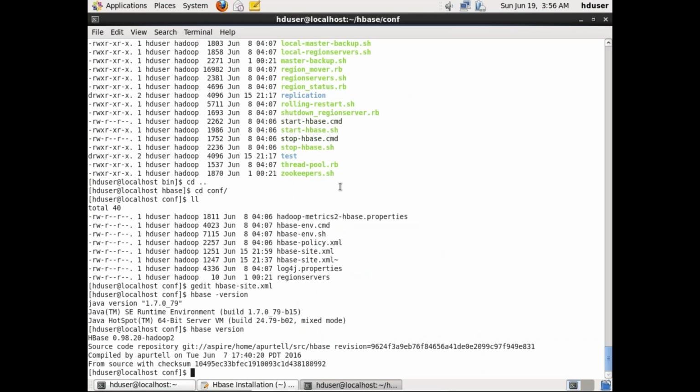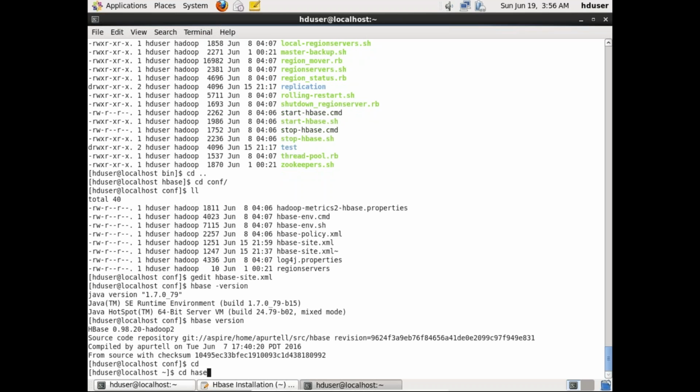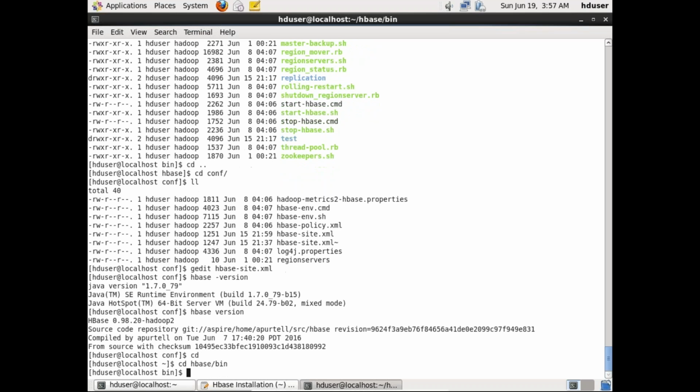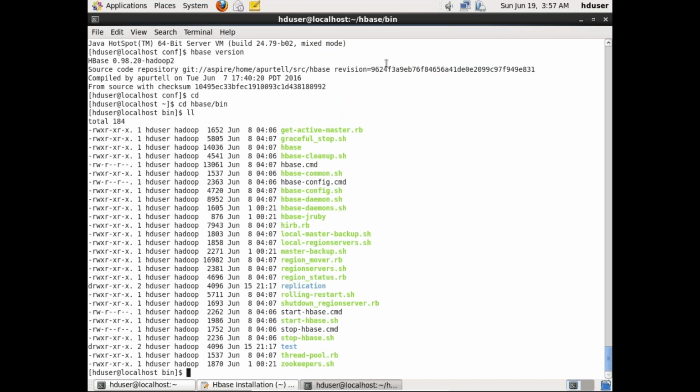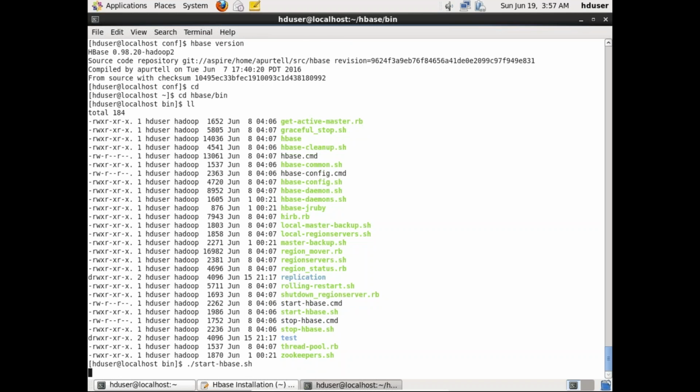As you know, once this is done, you have to start your HBase daemons by going into your bin folder. We have already discussed that in the class, but I would like to show a very quick way. So in hbase/bin, if you see some of the scripts that you have, you always have to go with start-hbase.sh.